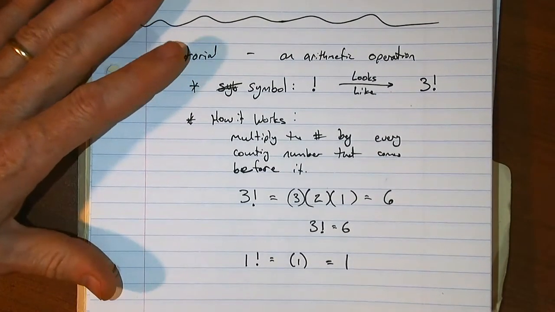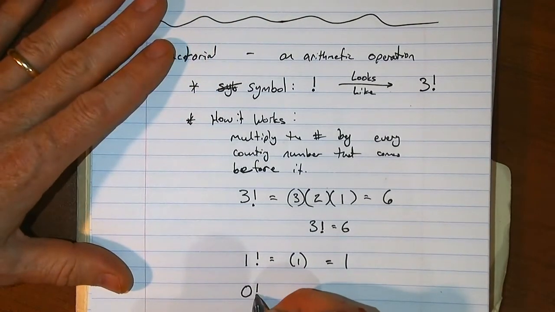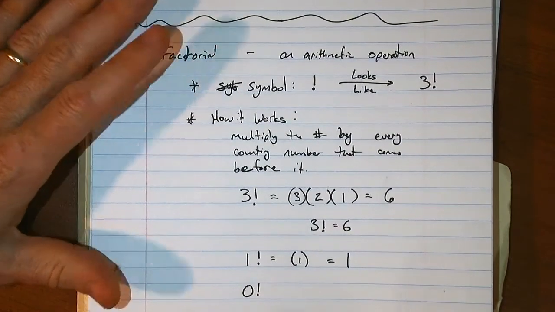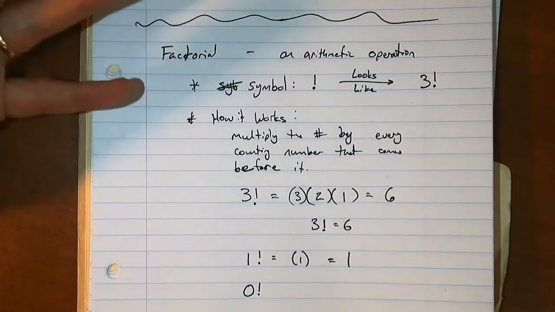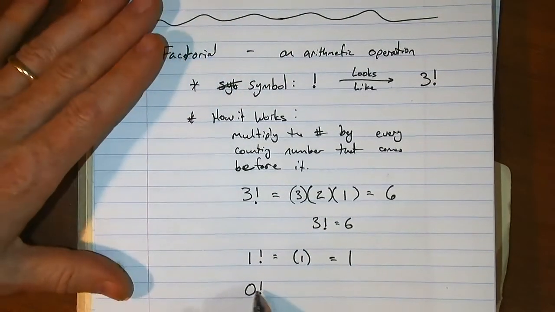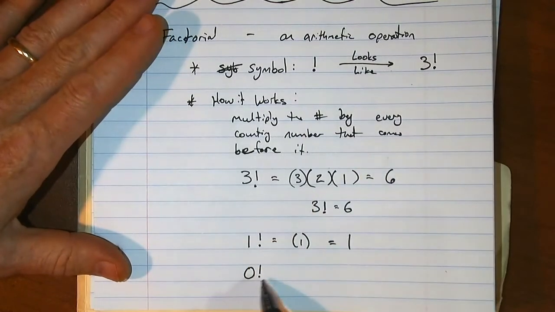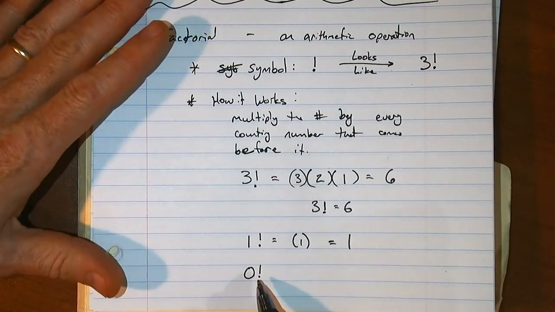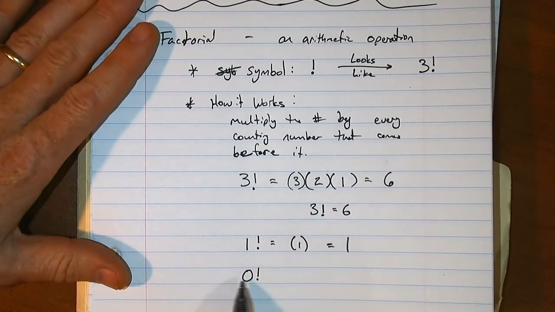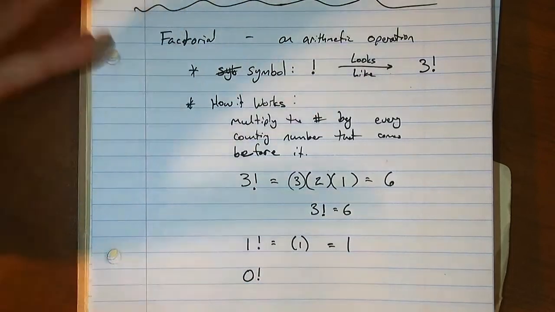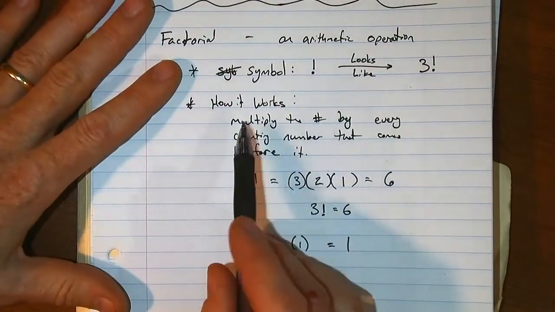Okay. Now, it is possible to do a 0 factorial, which really doesn't even make sense, because not only are there no counting numbers that come before 0, 0 is not even a counting number. So there's a real sense in which mathematically, by this definition, this doesn't even mean anything. This doesn't even make sense. But it turns out that in places where we use factorials, 0 factorial crops up relatively often. And so mathematicians extended the definition.